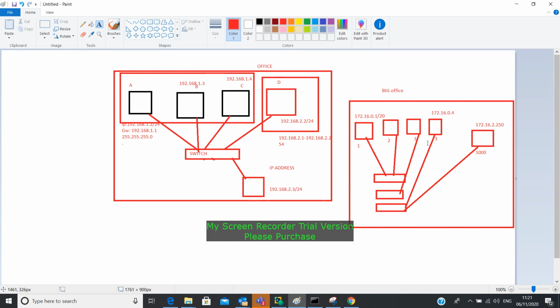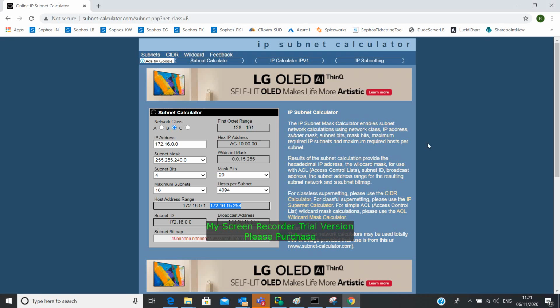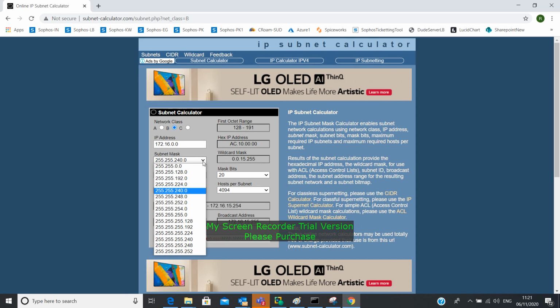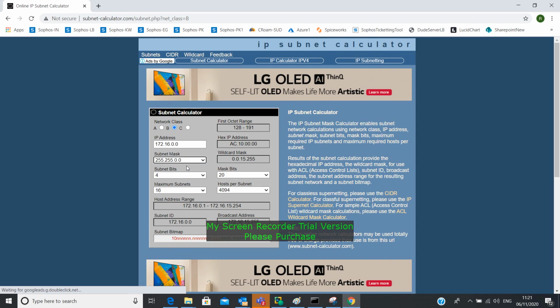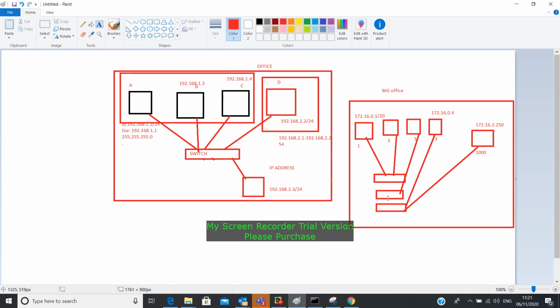So depending on the size of the office, if you have more users, you can choose 255.255.0.0. That time you will get 65,000 hosts. For small and medium offices, it will come to a maximum of 2,000. Wherever I worked, I have seen a maximum of 1,000 systems. So this will help your need. This is the big office scenario while choosing the IP address.